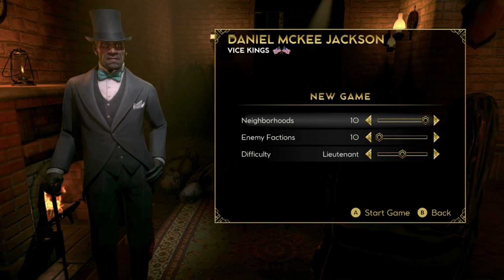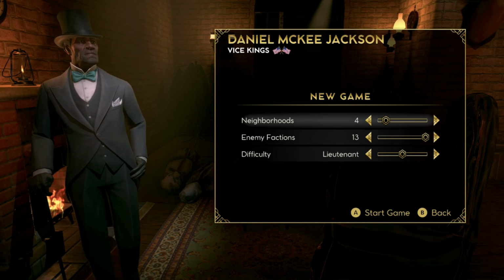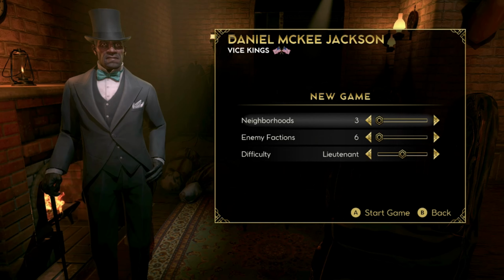And then go through deciding on the game difficulty, of which there are 5 levels, as well as the effective length of the game in the form of how many neighborhoods there are and how many total gangs there are within them. You can have anywhere from 3 to 10 neighborhoods and from 6 to 13 gangs, so the games can vary wildly in length based on what you choose, and it lets you start in the kiddie pool before going in the deep end, so to speak.